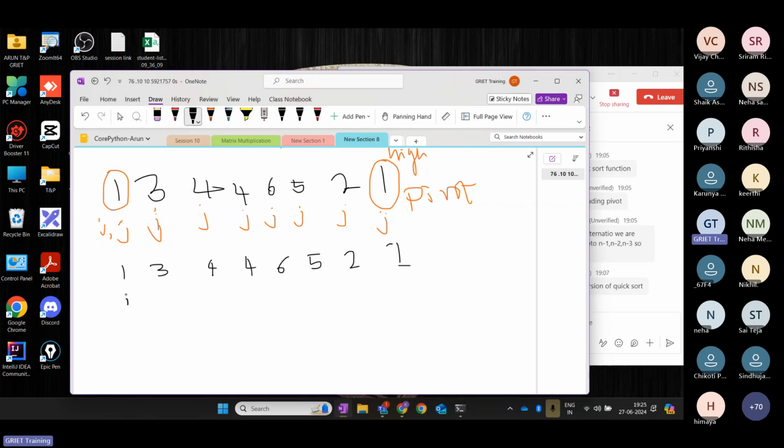So this is our i position. This is our j position. That means we unnecessarily exchanged 1 with 1 only. That's why quicksort is unstable. Unstable means when the elements in their natural order are unnecessarily rearranged, right? So that's why the same elements, though they are in the correct position, are unnecessarily exchanged, right?